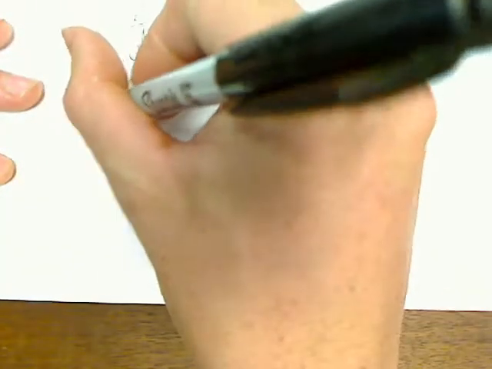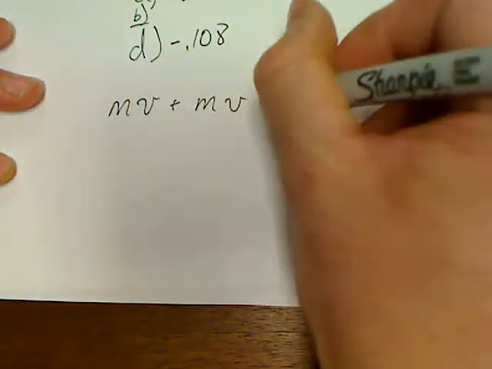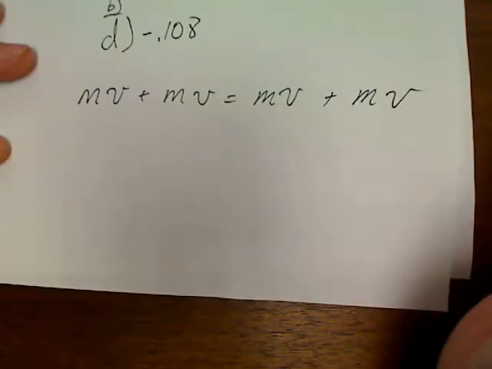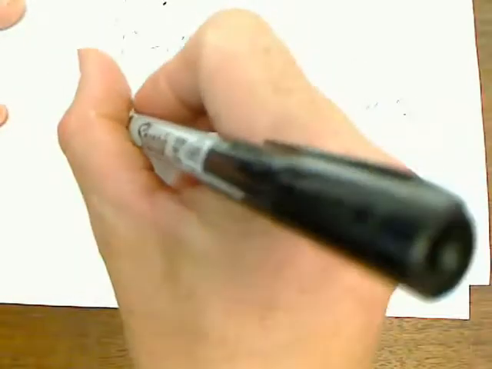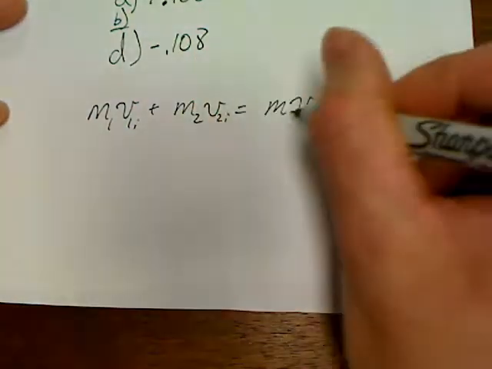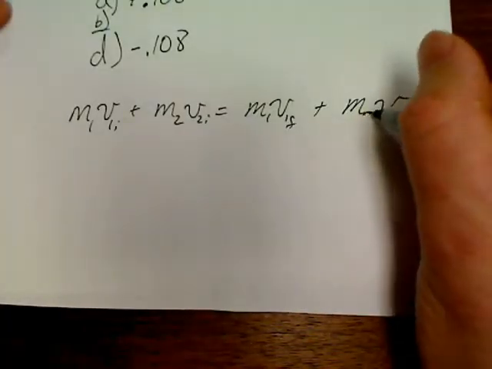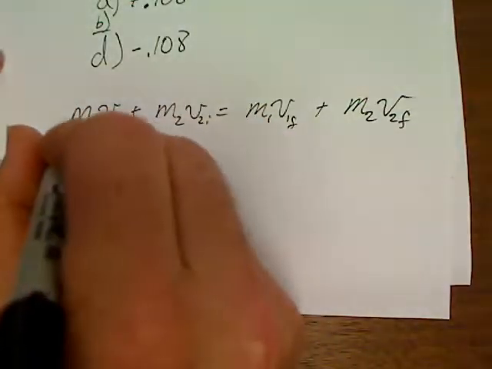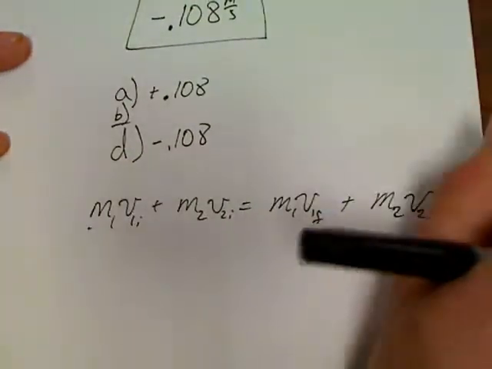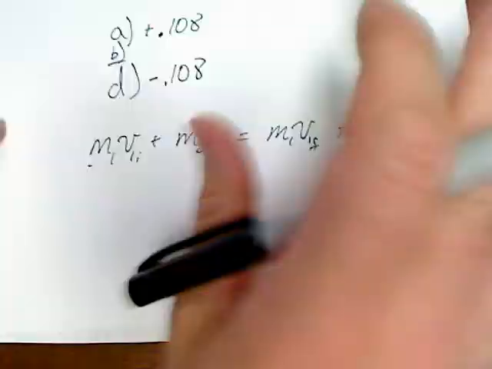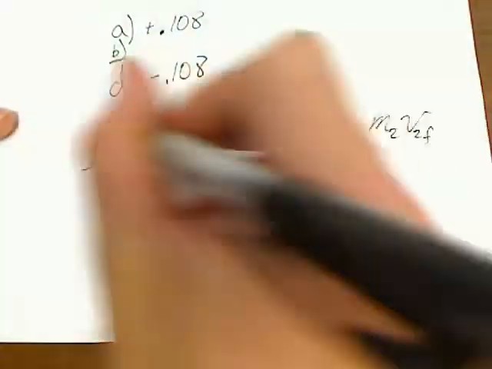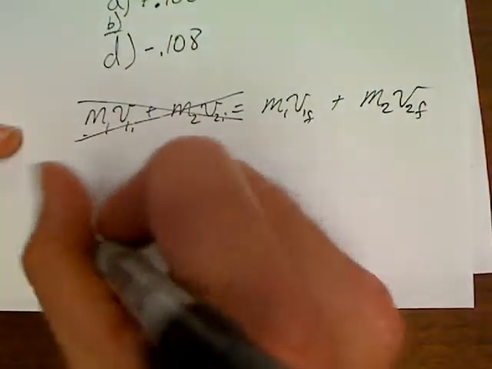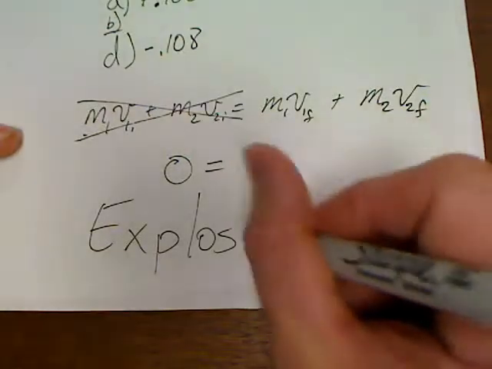So in an explosion, it still starts with MV plus MV equals MV plus MV. If you like to be a crazy person, you can go through and write your M1 V1 initial plus M2 V2 initial, M1 V1 final, and then M2 V2 final. But anyway, the moral of the story is this, though. In explosions, shooting a gun, an astronaut in space throwing a wrench through the air or something, assuming that they're moving relatively still to their frame of reference, we can go ahead, mark all this out, and just write 0 equals. And anyway, that's again what makes what I call the explosion.